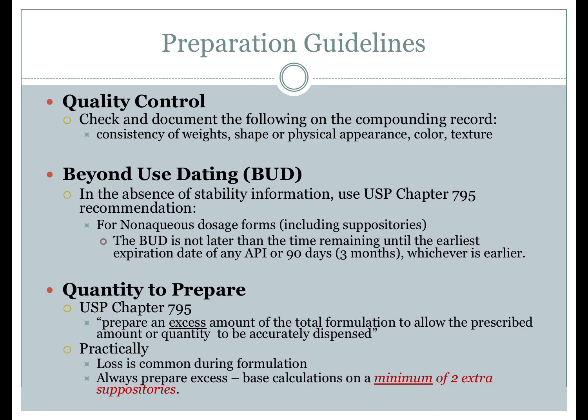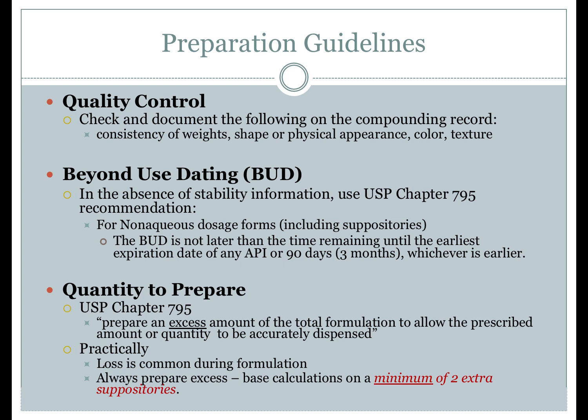Now we will discuss preparation guidelines for compounding suppositories. The first guideline to discuss is quality assurance. To ensure the quality of the final product, the pharmacist should document in the compounding record the following: average or individual suppository weight, shape or physical appearance, color, and texture of the suppository.